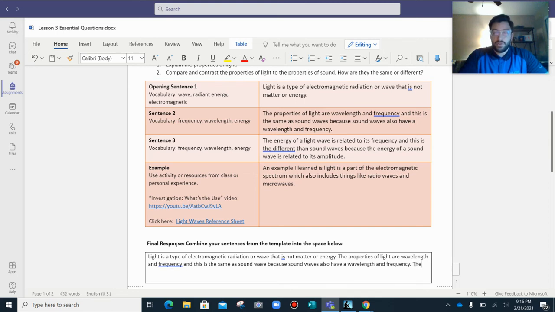Sentence number 3, the energy of a light wave is related to its frequency, or to the frequency, I should say.